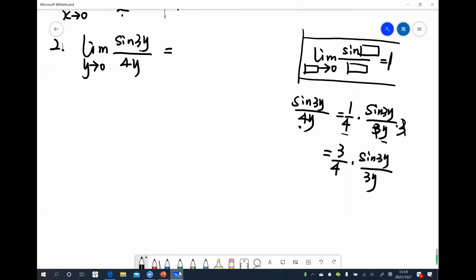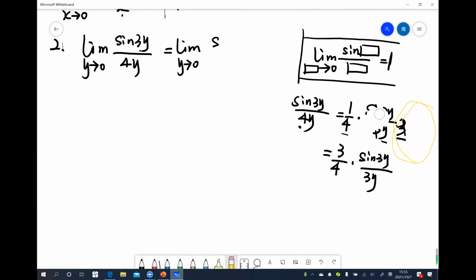So here we know that is limit y approaches 0. This 3. Excuse me, pardon? Can't understand here. Okay, you don't know why I times 3 here, right? It started from 1 by 4. Okay, so I will rewrite it again and I will explain again.